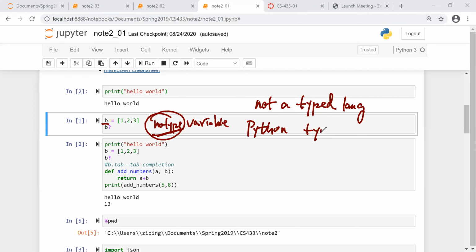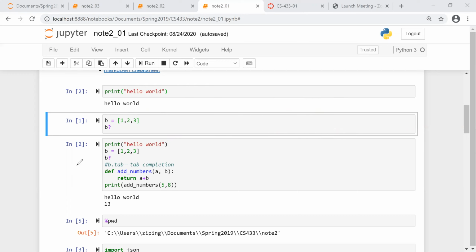And so in Python, the type is associated with what? With objects. And over here, this is an object. What is this? In Python, be careful, square brackets in Python is not an array.